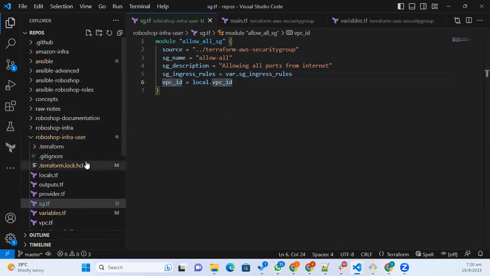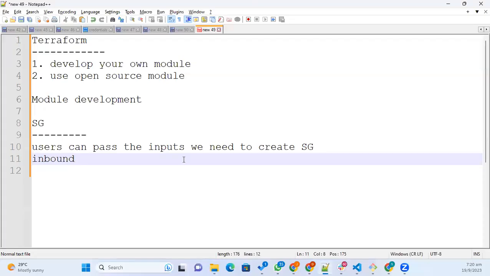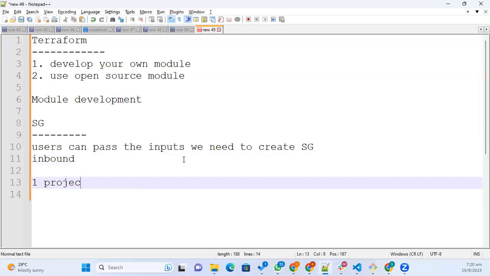So this is one project, RoboShop infra user. You may start another project in future in this entire RoboShop, because RoboShop is a very, very big e-commerce project. So the business will continuously increase. You will start the business in multiple countries. Another Terraform project may also be started for some different component. At that time, you need to know this VPC ID, subnets, everything, because for one project in one environment, we will generally have one VPC.